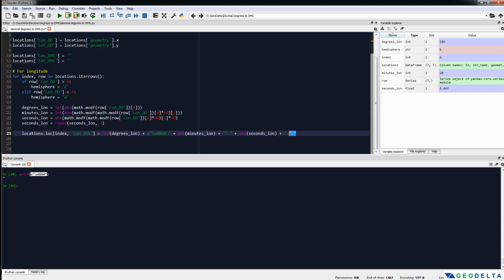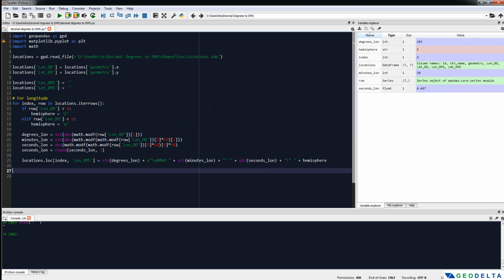plus. Alright, now if you wonder what this one means, maybe we can print it out over here and see what happens. You can see that if you want to just print a single set of inverted commas, this is the way to do it. And finally, I'm going to include the hemisphere as well, which we specified over here. It's either going to be E or W, depending whether it's actually located in the eastern hemisphere or the western hemisphere. So I'm just going to specify it as hemisphere.